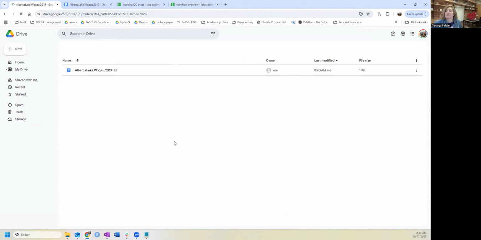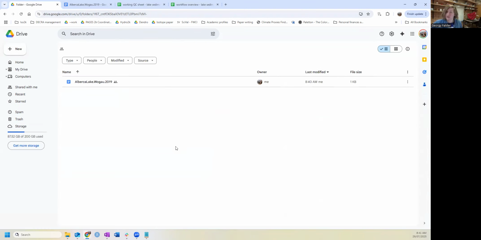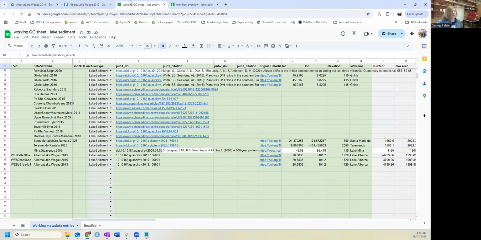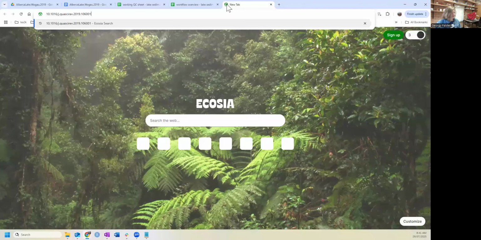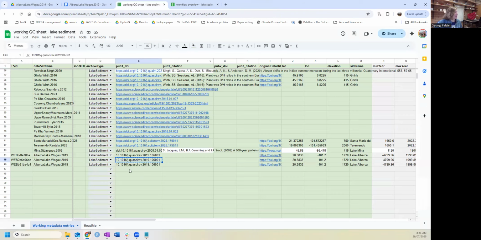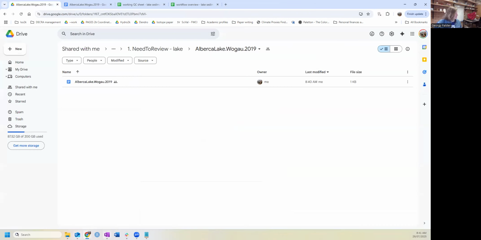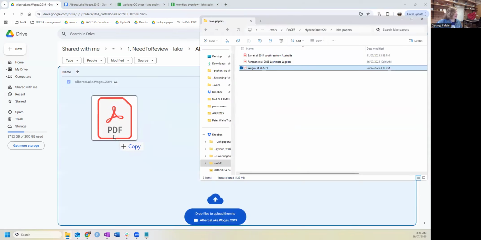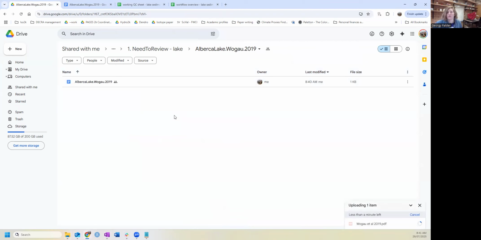And then we also need to add the publication. So again, when we're working with a record that's been inherited from an existing database, this is quite easy because one of the metadata fields is actually the DOI of the publication. So we could just go straight to this. And there it is. So it's a bit easier. I actually did this in advance. So I downloaded the paper, and I would be adding that here to the folder.